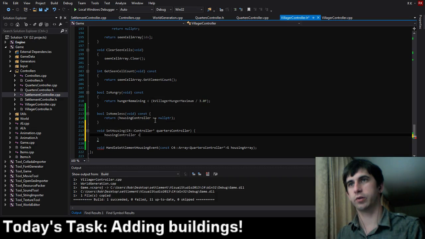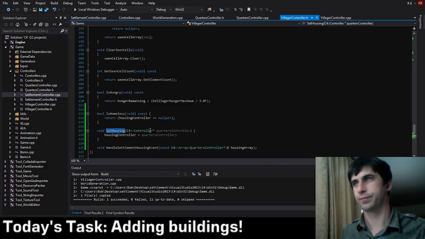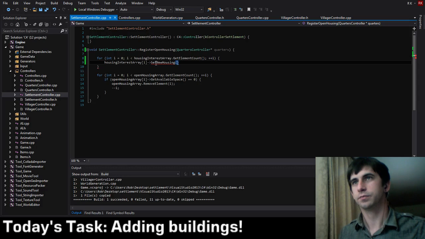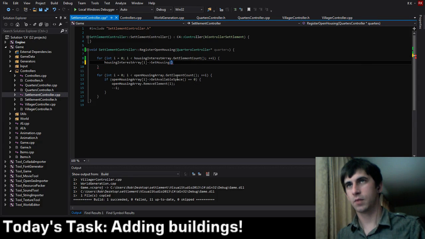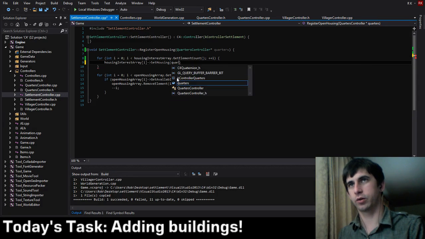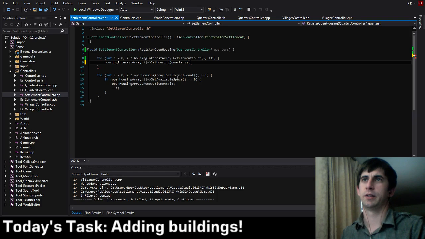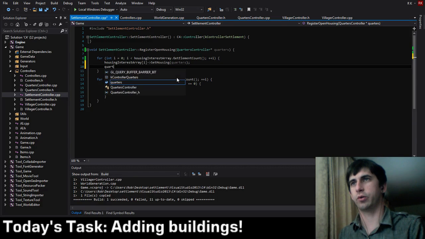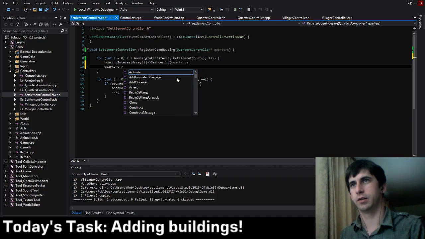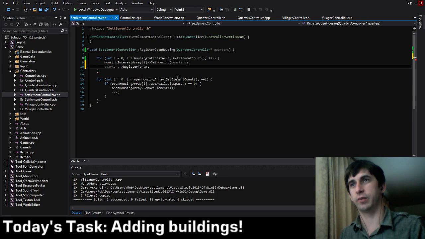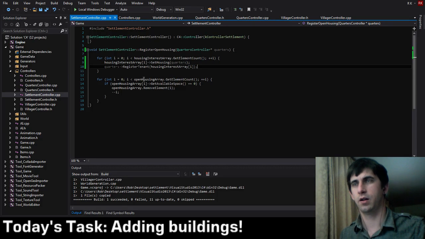Housing controller is the quarters controller right there. Set housing quarters. And also the quarters, we need to add a tenant, or register a tenant. That's our housing interest array thing there.